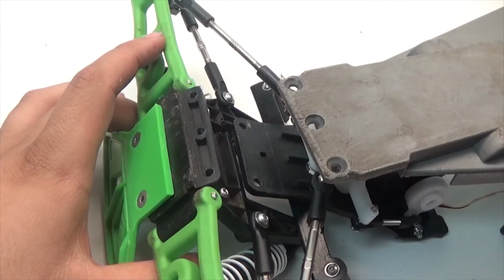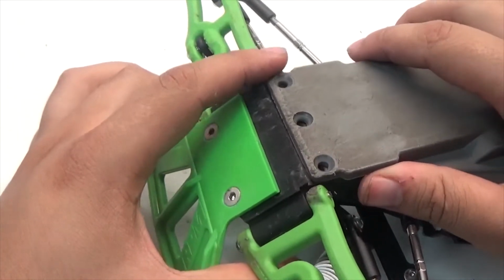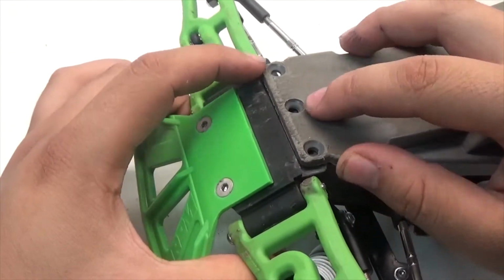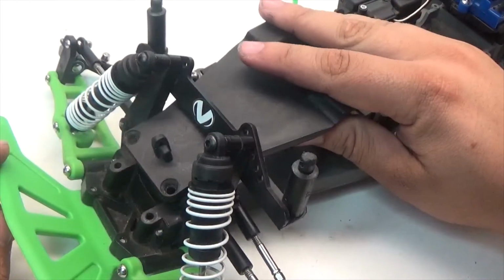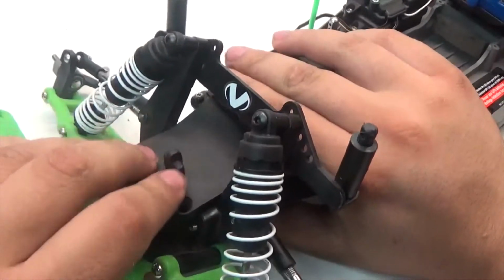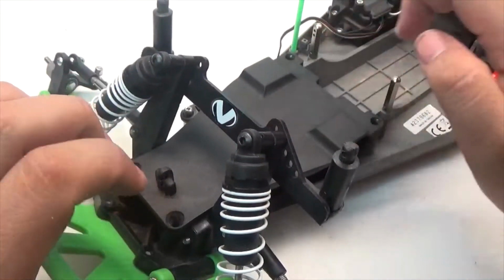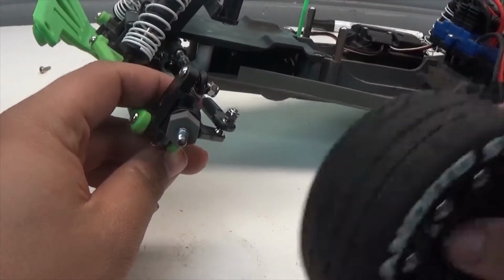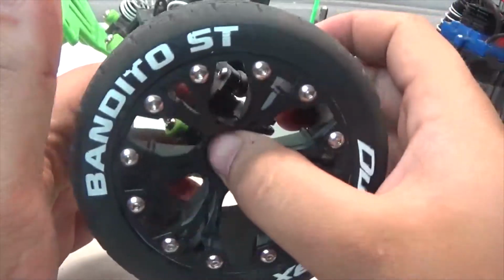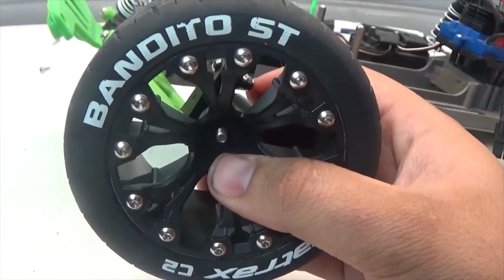With the RC turned over, we're going to take the front suspension and line it up to the chassis. Then we'll put in the 3 screws that hold them together. Next, we're going to take the upper deck, slide it into place, push it down, and then screw in the 4 screws that hold it together. There's 2 up front and 2 in back. All that's left to do now is to take the 4 tires and slide them onto the axles. And each one of them is held on with a single 7mm wheel nut.